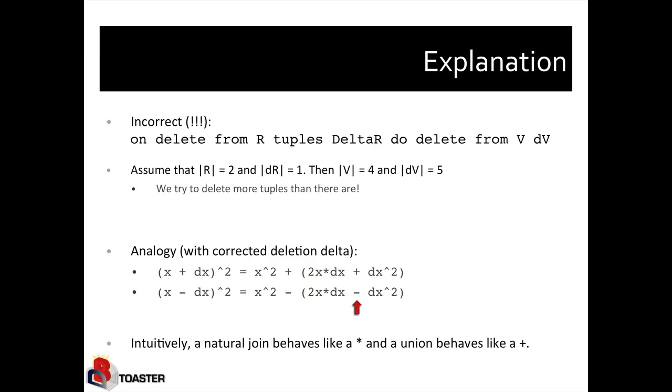So we have to be careful. And in general, delta queries use a more subtle algebra, and you have to understand that and actually apply it correctly throughout a complicated query. We have also seen here this correspondence between natural joins and multiplications and pluses and unions. And this correspondence is actually intuitively correct, and we can look into this in more detail later.